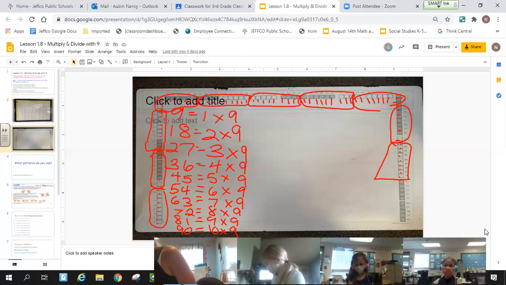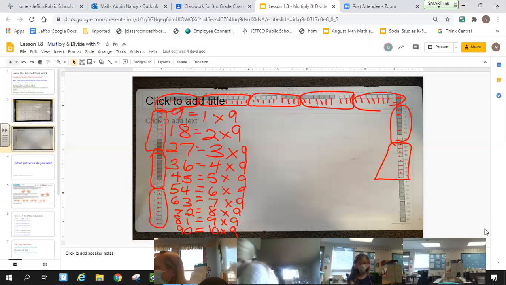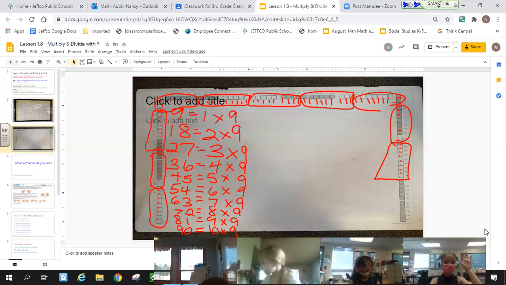All right. The only thing we're missing is vocabulary. So who can help me with that? I didn't write it up there. I wanted to see if you guys could tell me what the word is for the answer to a multiplication problem. What do we call that? Anybody know? Lucas, do you know? What is this called here?